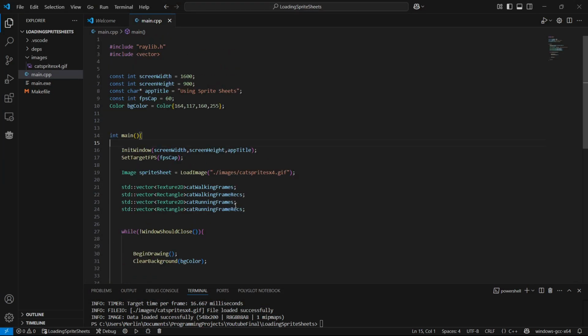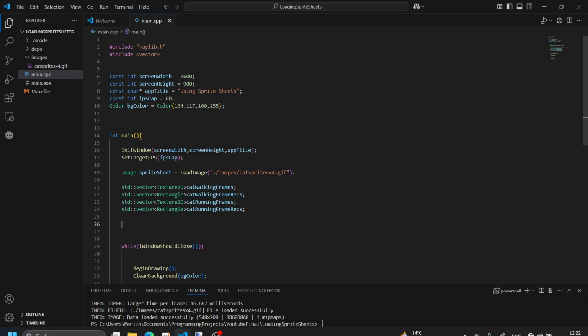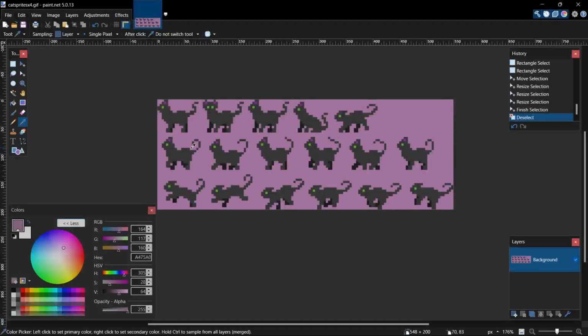So the next step would be to define some variables, some values, because we are going to animate it, of course. As we've seen in the editor, we have 6 frames for these two.